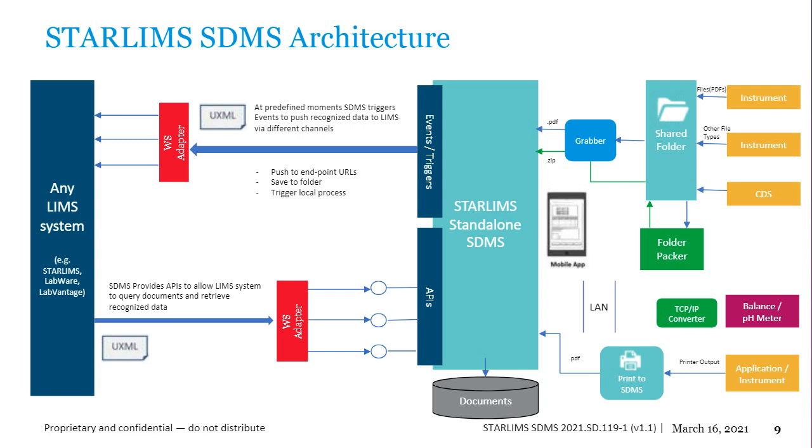One example to integrate with your own LIMS system, from your own generic LIMS, there will need to be some HTTP endpoints for SDMS to invoke. The methods to either check the connectivity from the SDMS to your LIMS before sending out any events data. And you could have similar endpoint URLs, how you would receive and process individual events data. That's the top part. The bottom part is the API.